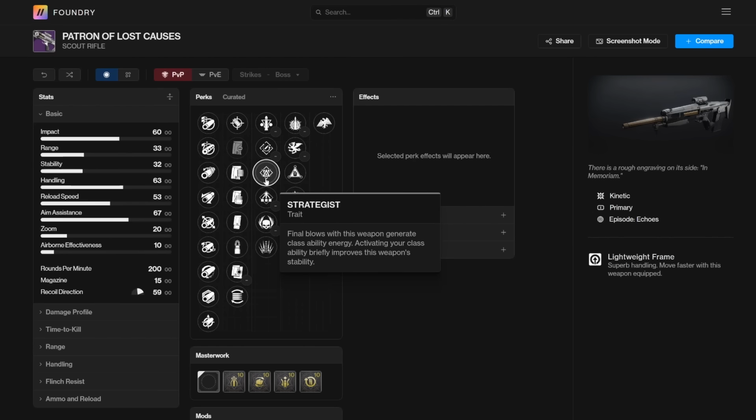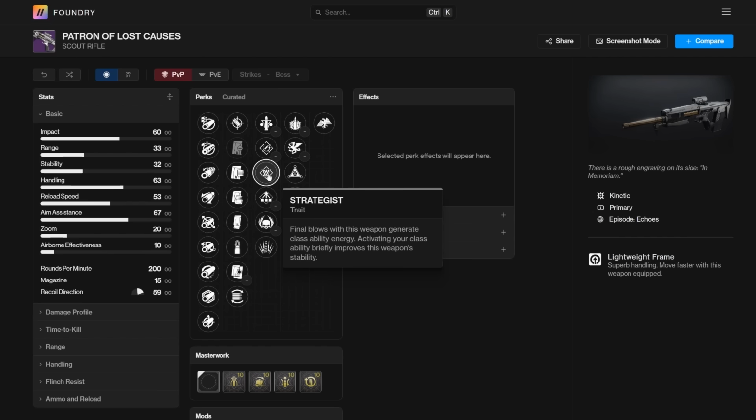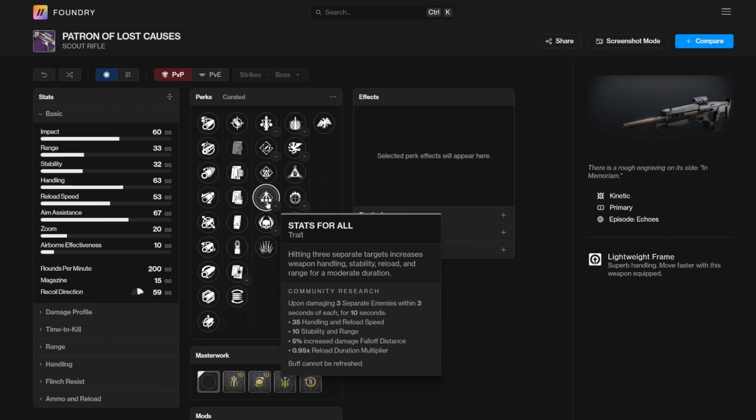Strategist, final blows with this weapon generate class ability. Activating your class ability briefly improves this weapon's stability. So that's good for certain types of builds around your class ability. Stats for All is a really nice perk.